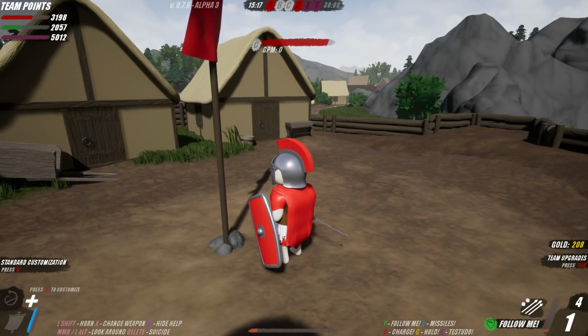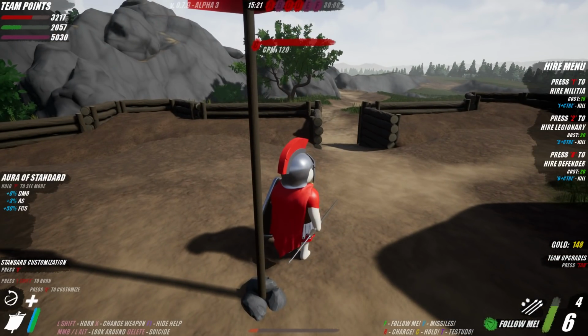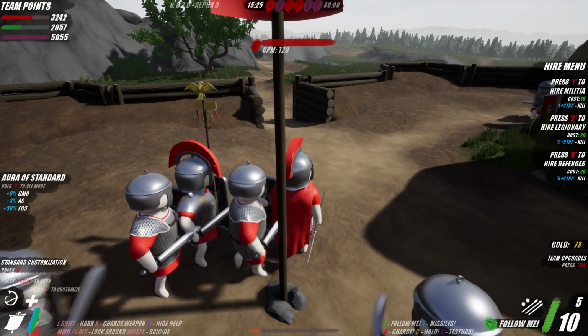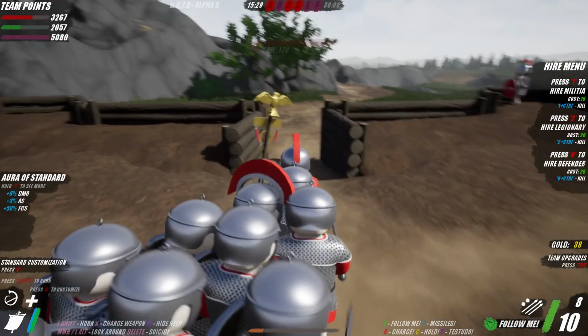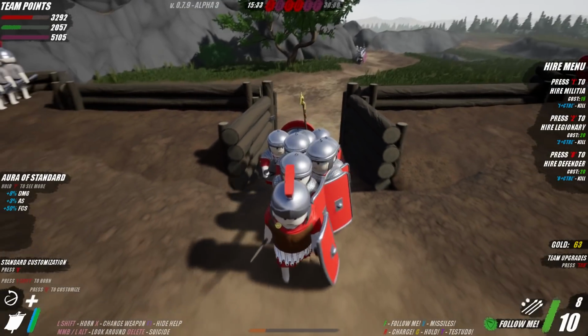Oh, they're taking B. Not sure which one's B. Okay, we got our 10. Let's get our defenders. Okay, we got 4 defenders. Let's move out. Yes, okay. That's perfect. We can beat them.